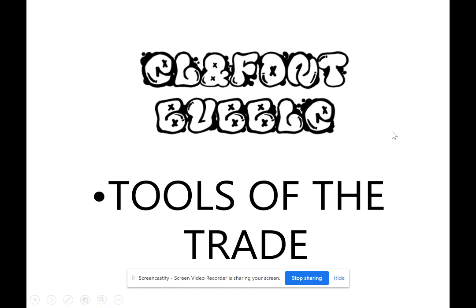When we take a look at this font, it's called Infante Bubble. It's supposed to represent a mix of an elephant and a bubble put together. When we look at tools of the trade, that's kind of boring. But what if we change the tools of the trade to actually include tools? Maybe your T could be a hammer. Your O's could be nuts and bolts. Your L could be an L square, a type of ruler. Your S could be a rope.